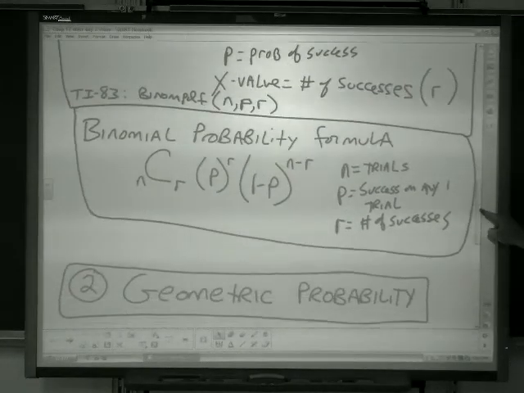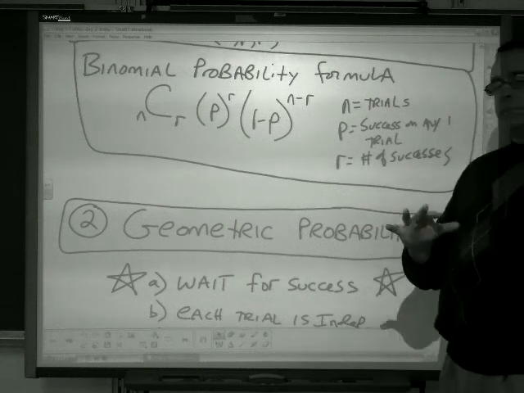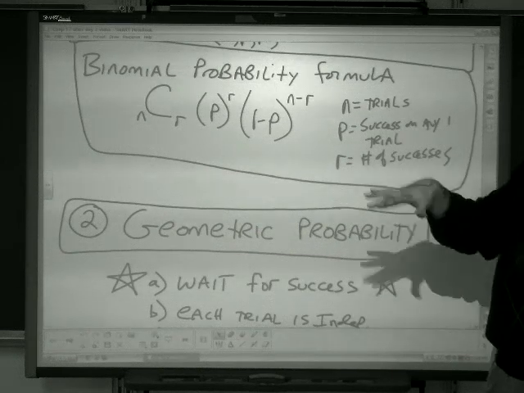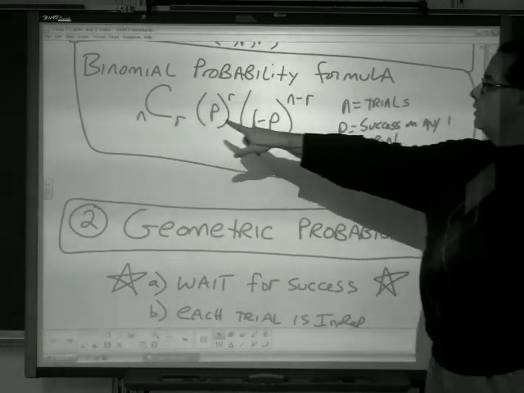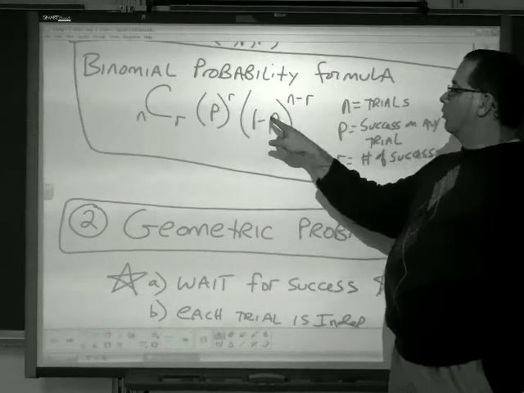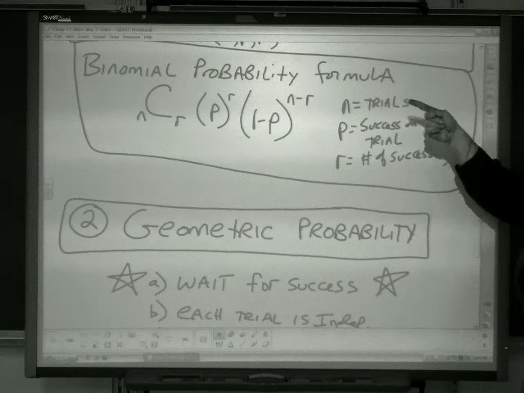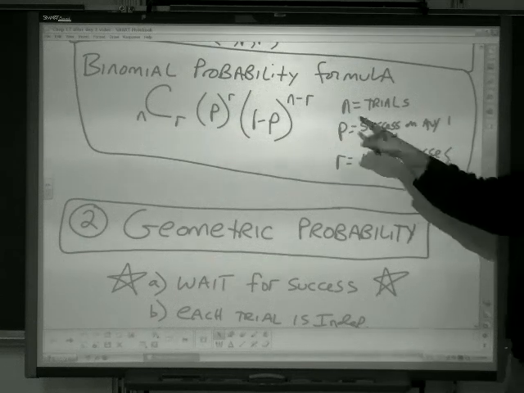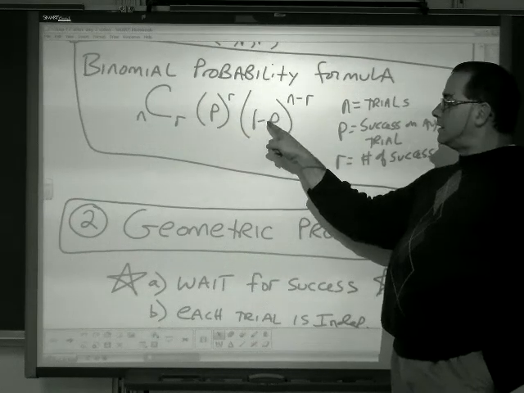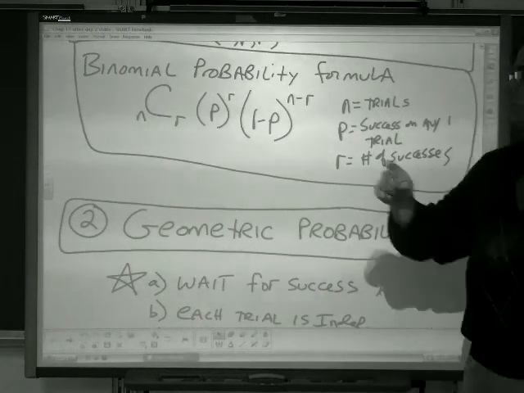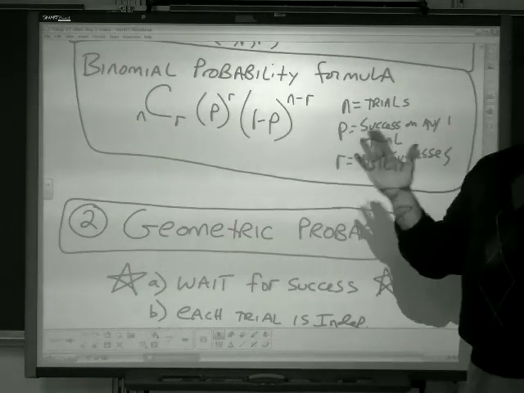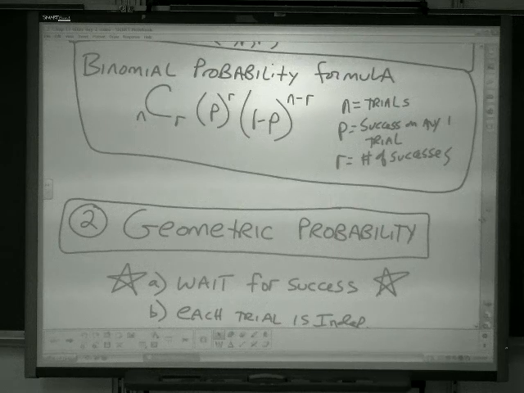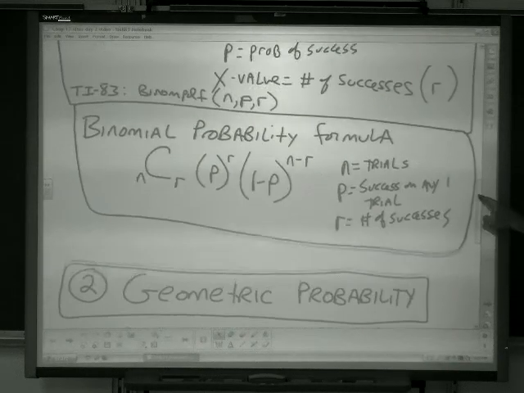The formula, which you don't have to use if you don't want because you've got binomial PDF, but the formula we actually generated in class by looking at all the ways we could hit and miss. And in general, nCr, p to the r, 1 minus p to the n minus r. And again, n was the number of trials, p is success in any one trial, and r is the number of successes. So 1 minus p is the failures. Success, failure. It's 1 minus. So it's 30% success, 70% failure is what we did in class. And that's it. That's binomial.